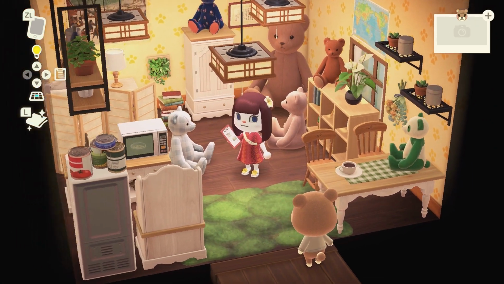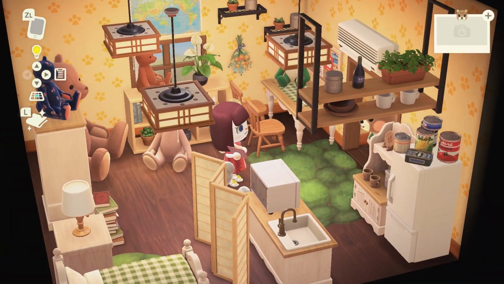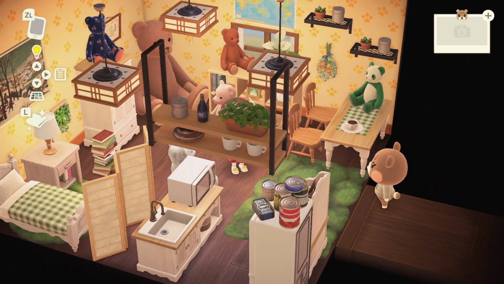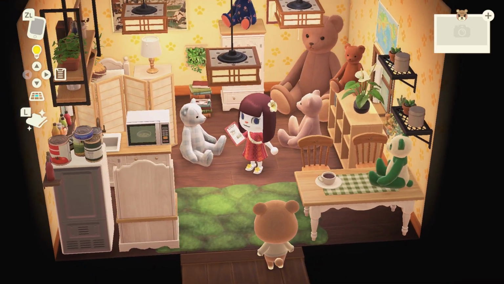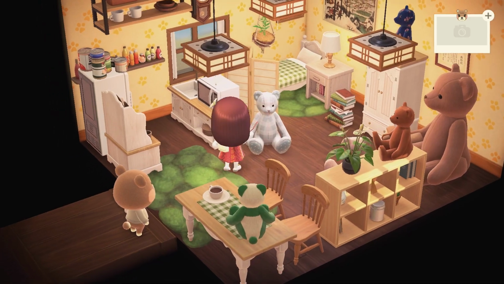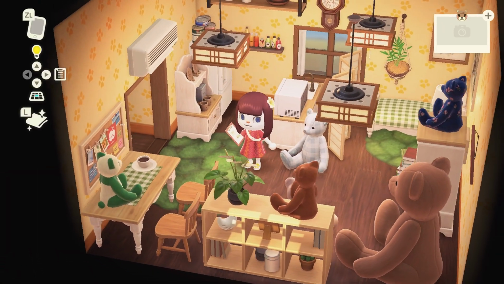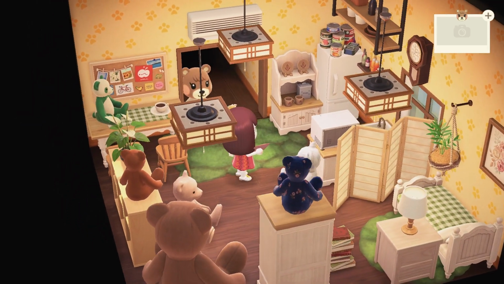Well, guys, this concludes my little build of Maple's house. It's not as grand as I usually like to do for her home, but it's mostly because this is only my fourth home that I've decorated within Happy Home Paradise this time around. So there's not a lot of options here for me to decorate her home, but I did want to incorporate her theme, but also give her this really cute vibe.